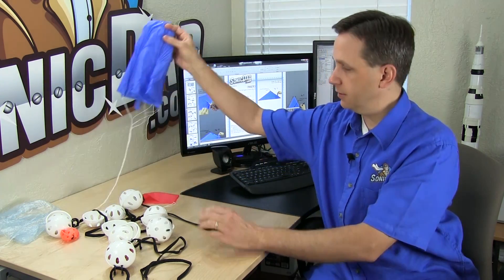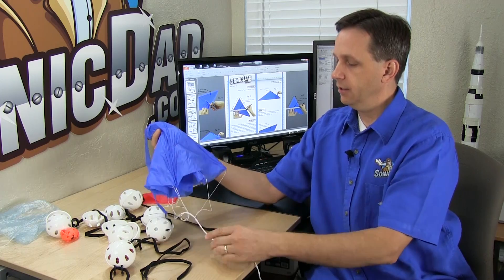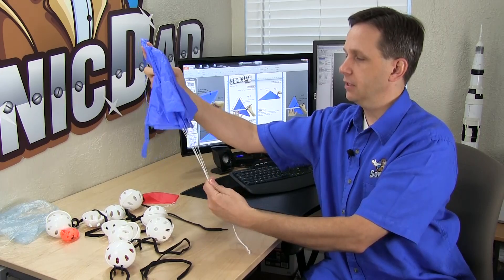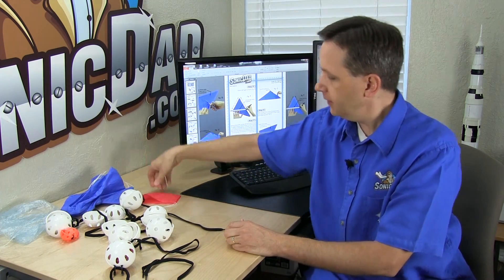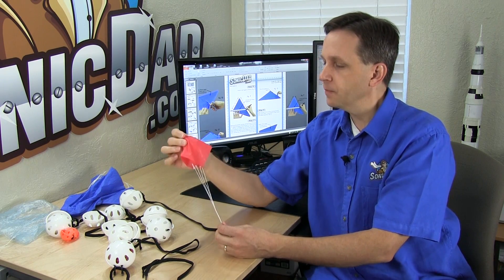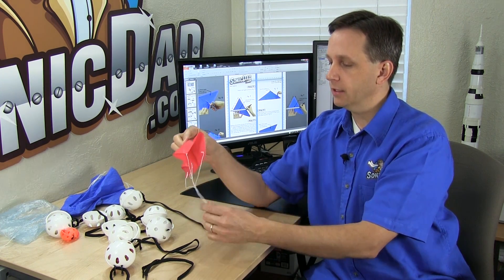I also played with a lot of different methods to deploy the main parachute. This chute is made out of plastic tablecloth — you can get it at the dollar store — and either kite string or crochet thread for the shroud lines. This is a drogue ribbon that I played with on a couple of different designs. It worked fairly well but not as reliably as I wanted. So I ended up going with a drogue parachute to deploy the main chute, and that gave me very good reliability. This drogue chute is about six inches; I ended up scaling that down to four.